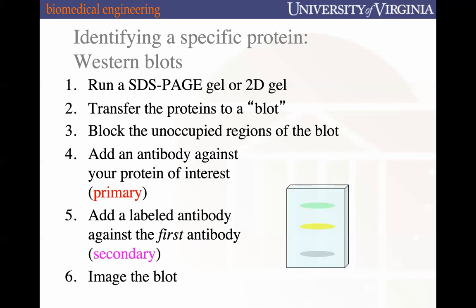And so you will add the primary antibody, your first one, for your protein of interest. During this process, you'll do a series of washes. And what I forgot to mention is blocking, forgive me. You cannot forget blocking. Blocking is really important because you don't want non-specific binding of your antibody to some other protein. Proteins can naturally be sticky to one another at times, so you want some sort of abundant protein that will occupy all of the non-specific binding that can occur.